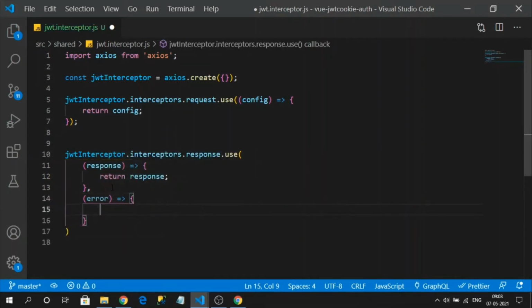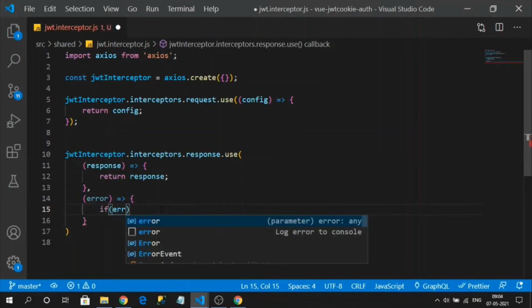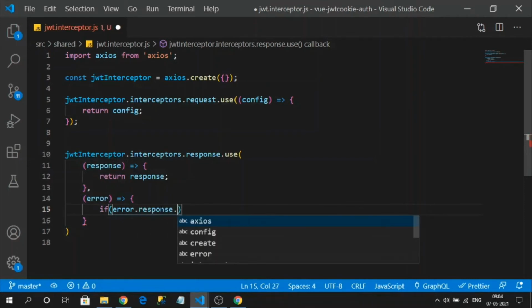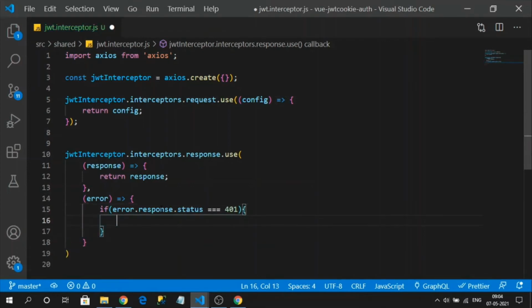Here we have to implement our logic to invoke the refresh token endpoint if error dot response dot status equals 401, that means unauthorized status, because we want to invoke the refresh endpoint only for unauthorized access. The remaining cases we don't want to intercept.